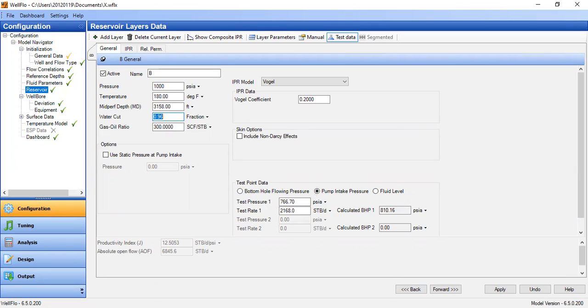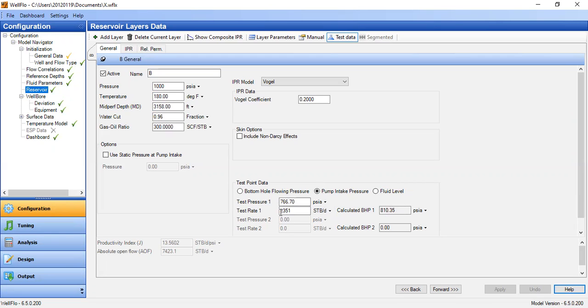And the flow rate is, let me input, 2,351. Okay, so let's apply. All right, so if we input the pump intake pressure of 766.7, the calculated bottom hole flowing pressure is 810.